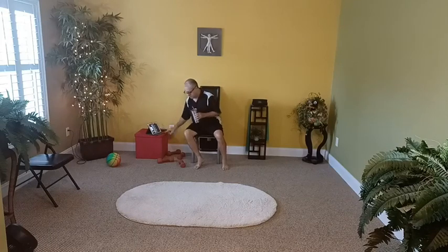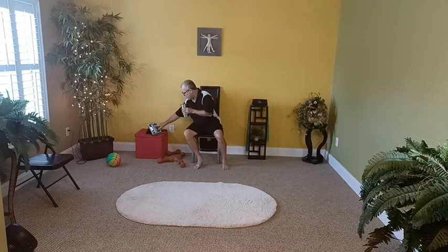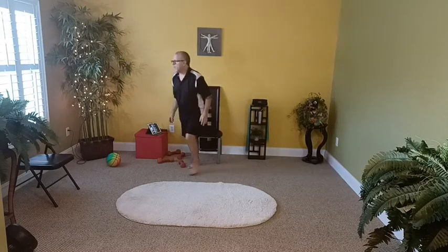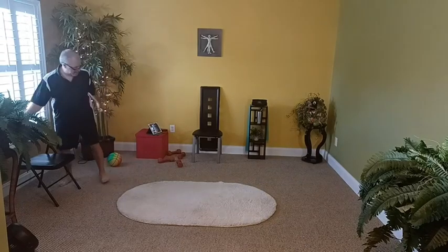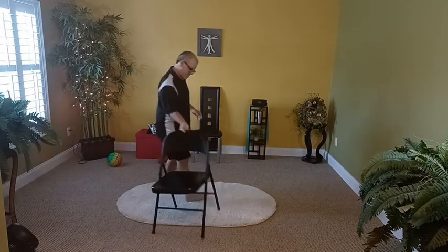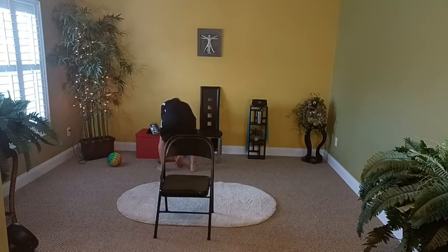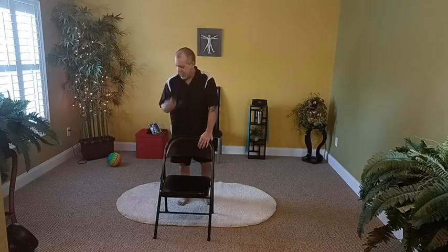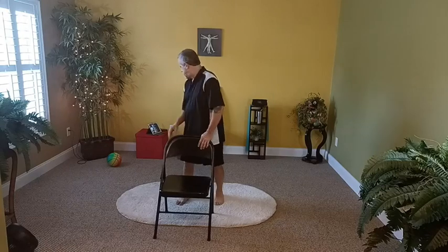Get your chair out. Leg lifting chair. Oh, second time I did that. Here we go, nice and tall. Right leg to the side. And 2, and 3. Tall as could be.